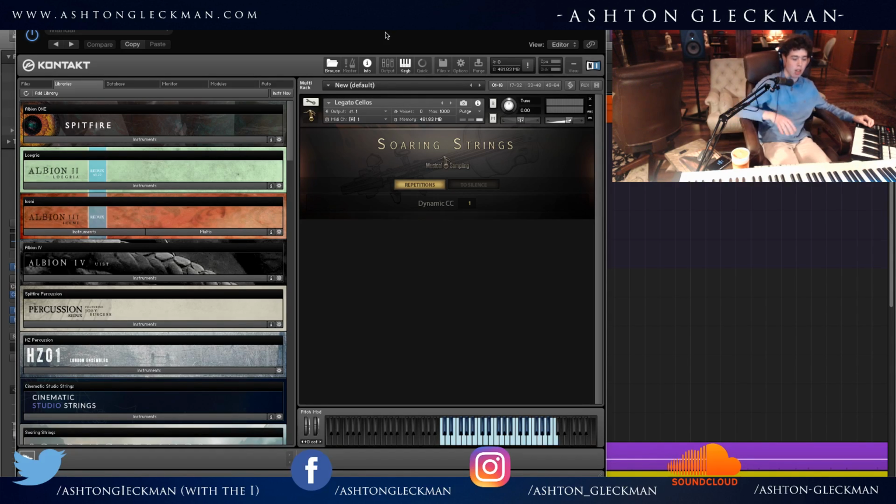So here is the cellos from Soaring Strings. So yeah, there's the cello.